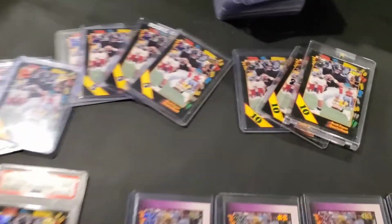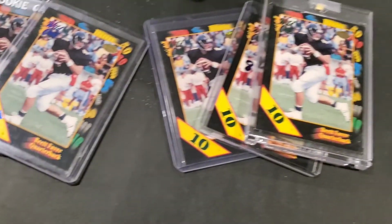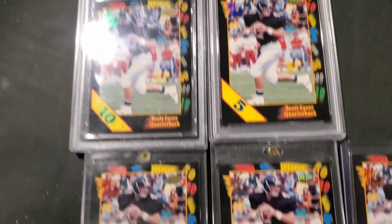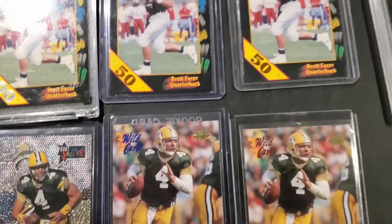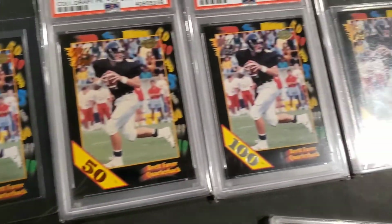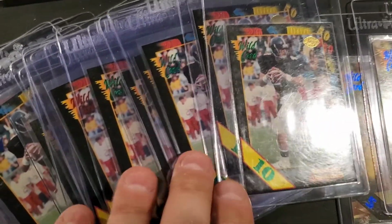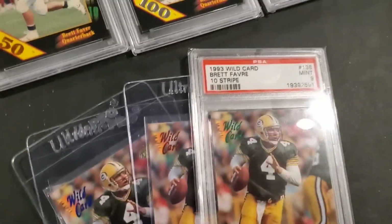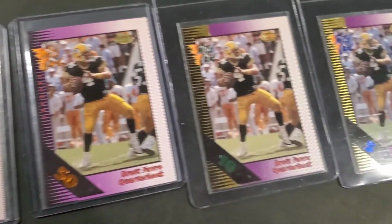So we just want to give you an overall view of what we've hoarded for stripes over the years. We've got a pile of 20s there, a nice pile of 5s, a pile of 10s. You've got a 10 and a 5 there, and a couple of 9s, a 20 and a 100, a couple of 50s. We saw the full rainbow here on the 91s, and then that lovely pile here of some 5s, some 20s, some 10s, a couple 50s in there. Let's do the 92s next. So we've got our insert ones here, 5, 10, 20, 50, and then the 2 gold foil versions.